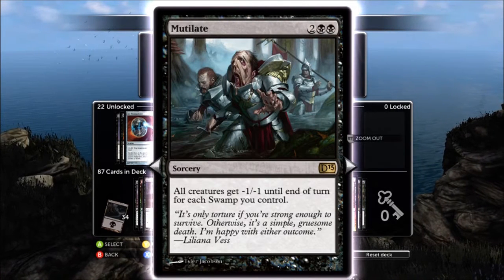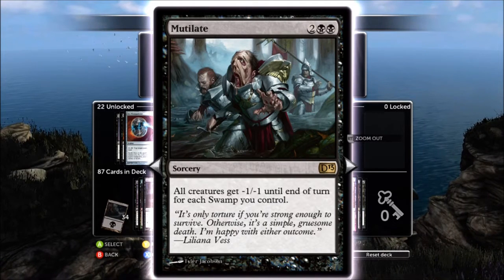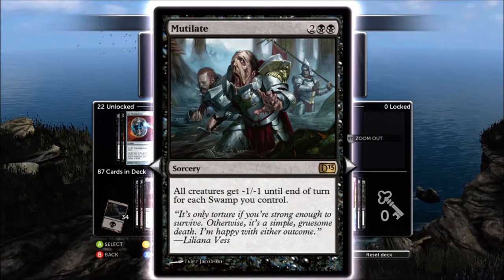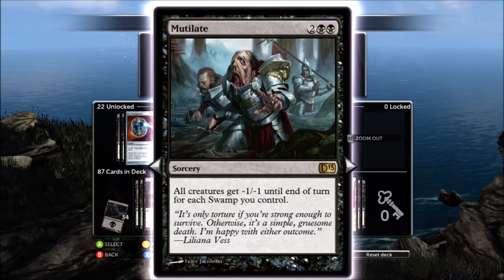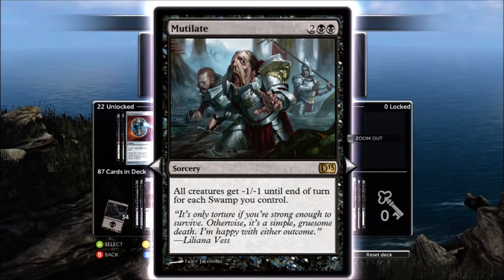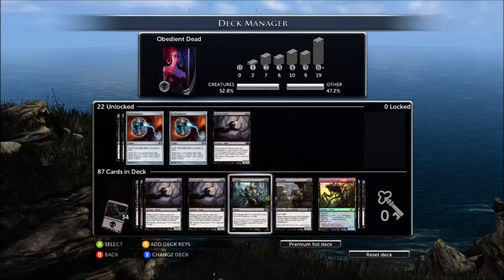Mutilate. This is the true mass removal. This just clears the field. It's rare that there's big enough creatures out fast enough to where you have this card and have the mana to play it, and it doesn't just wipe the field clear. This card is devastating. This also feeds into the deck strategy here with black.